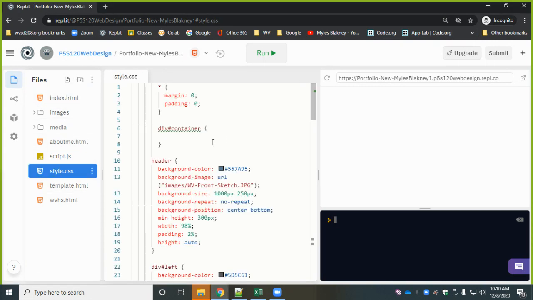So once you're in your code, click on the style.css file.